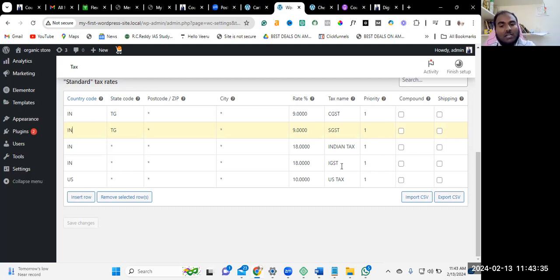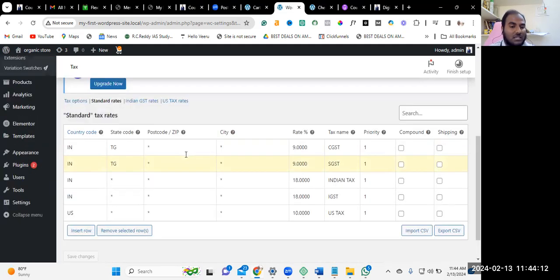So these are some conditions we need to set like this. Then only all these taxes can be set up. Okay. And then if the person is not from India and he would like to order, then the tax called US tax will be applied. And this much tax, whatever we are showing here, 10% is set up by us only. So according to the country, we can set these tax rates. Okay, we can set these tax rates. So I am now saving the changes.